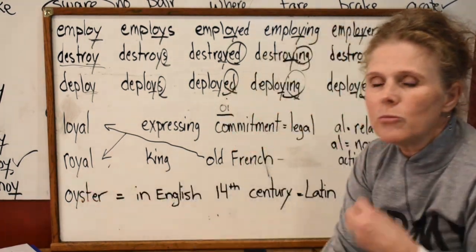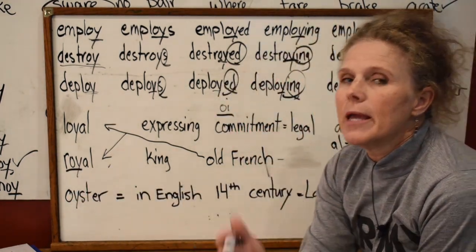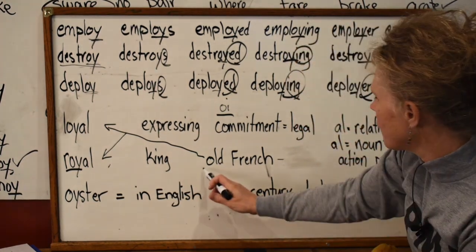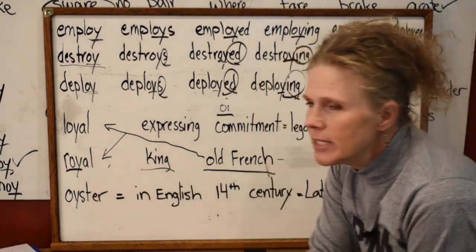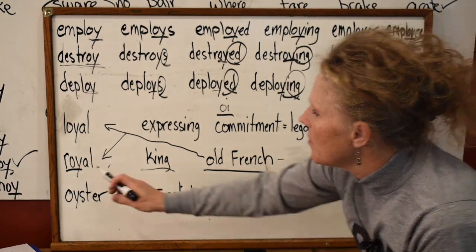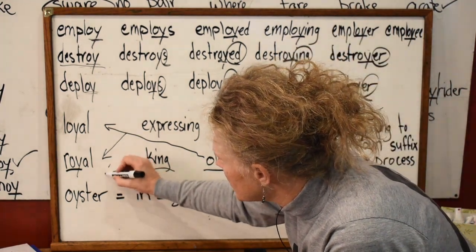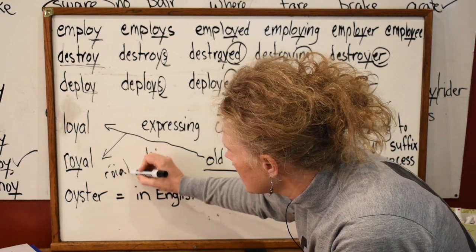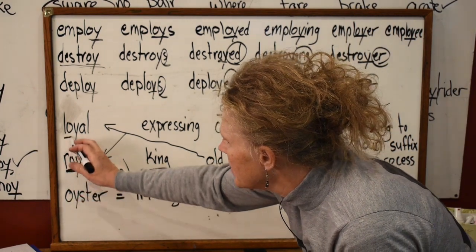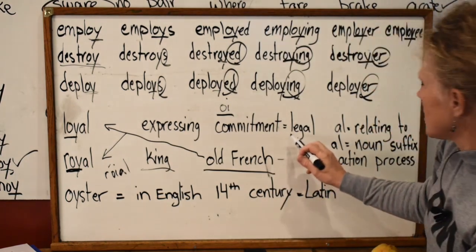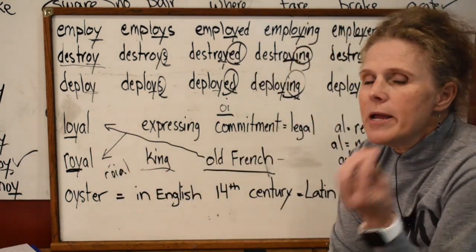Royal. This is something we use all the time when we're speaking in English, but Roy in French, old French, it means king. So the AL is a suffix. And so this right here, this is why this is confusing, and you would think that you would need to spell it R-O-I-A-L, but you're not, because this is the base word. This is the base word. Loy means legal, Roy means king. And that's the reason why. And that might help you spell this.